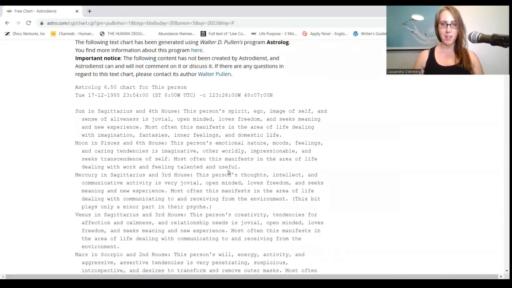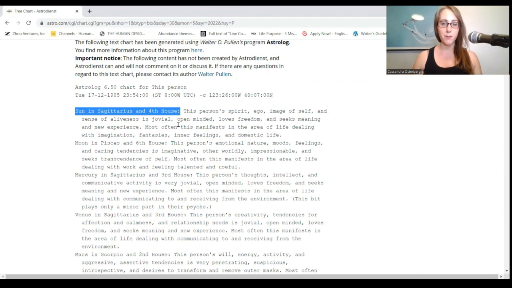This tells you a lot. There's some things on here that any beginner can read and understand. There's some things that are more complex, and there's some sections that I don't actually know even what they are. So I'm going to tell you what you can just read and take in, and what to skip. Please don't ask me questions on what all the other stuff means, because I don't actually know what it all means. But first, you can see these are the delineations of the planet in the sign in the house.